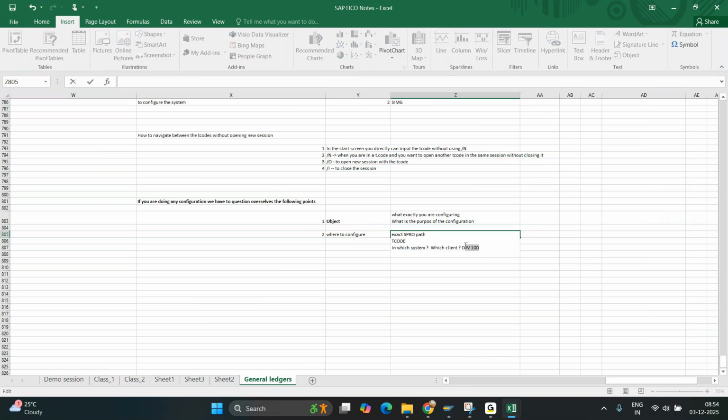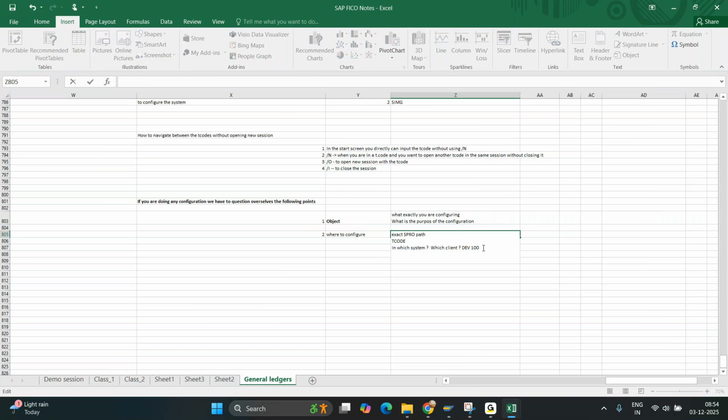Now you should do your configuration only in 100 and move it to the 300 client and do the testing. So you also need to know which client you want to do the testing in. Also, there is client dependency.